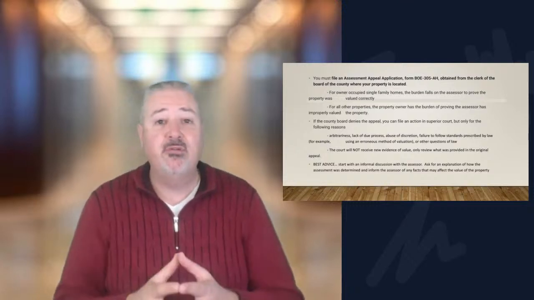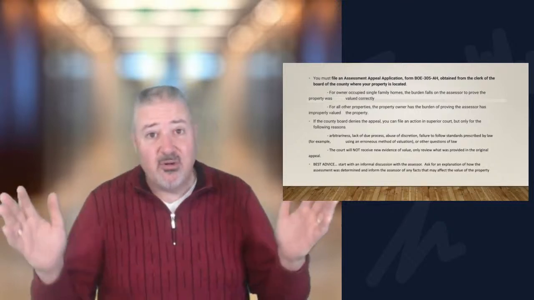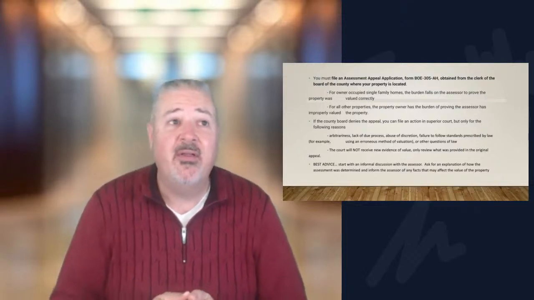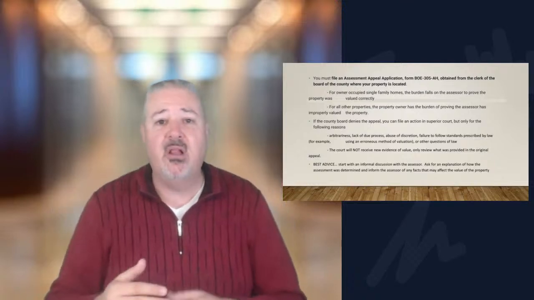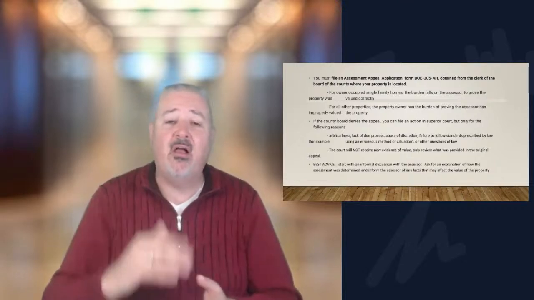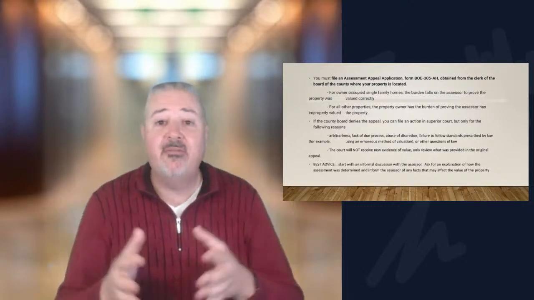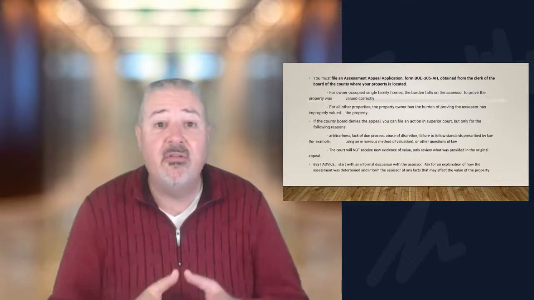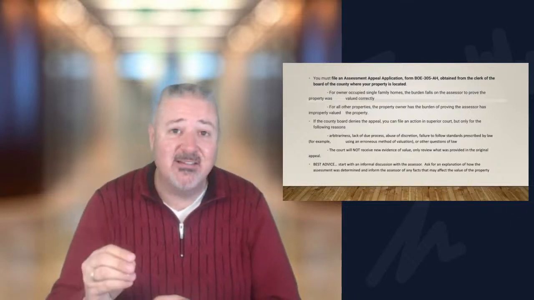If you think they overvalued your home, you can submit an appeal. The county is kind of like Zillow — they can't send an appraiser to every home every year. They're running statistical algorithms and averages to say what a house is worth as of January 1st, and the computer is not accurate. So if you think your home was overvalued and it's a single-family owner-occupied property, all you have to do is fill out the appeal form and let them try to prove their number was right. That makes the process super easy.